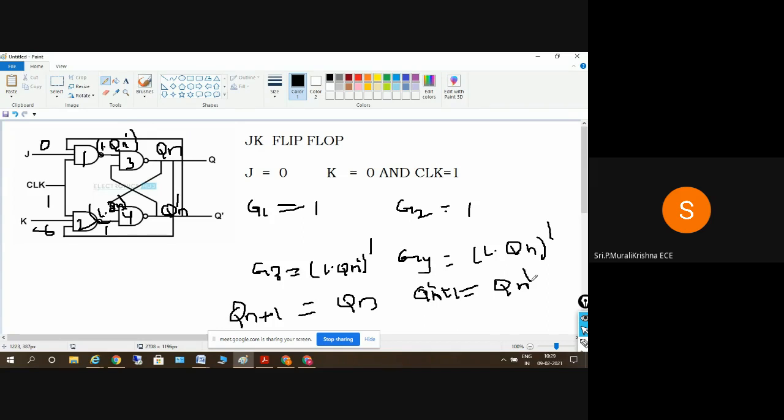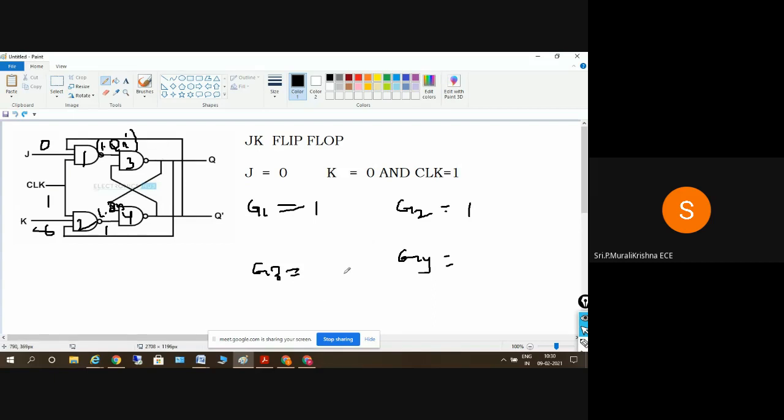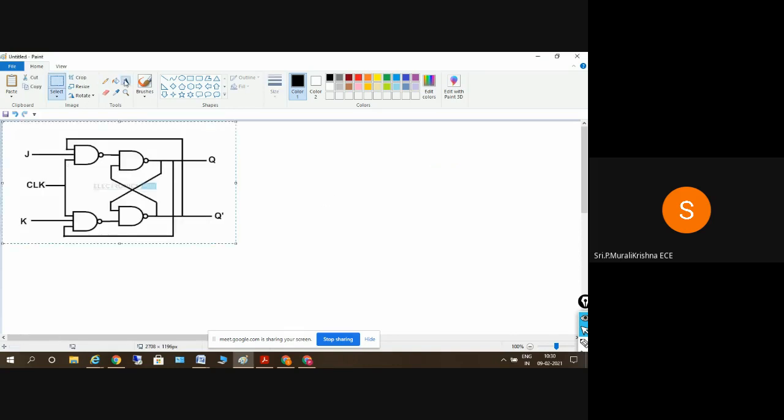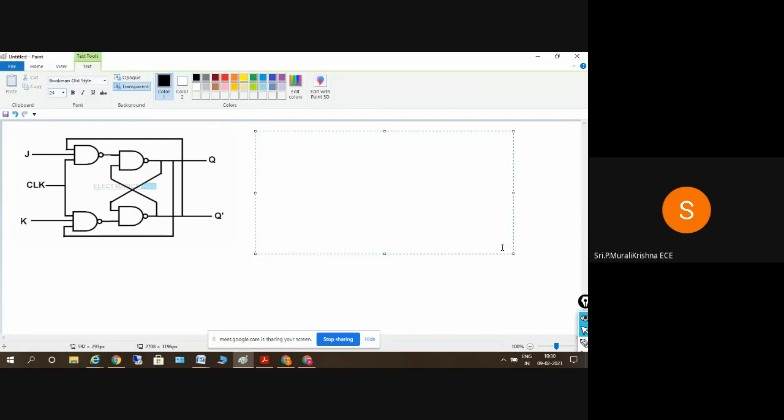There is no change in the state here. Whatever the previous states were, those states will remain the same here. That is the first case. If we take the second case, please note down this analysis part, because in the future when we are listening to any topics, we will definitely understand it.